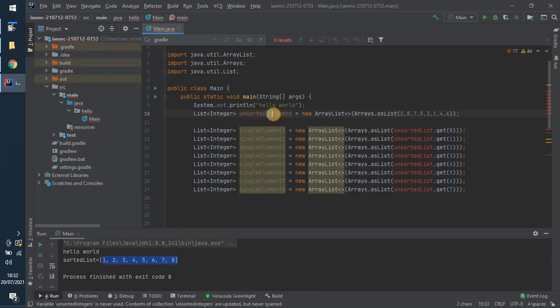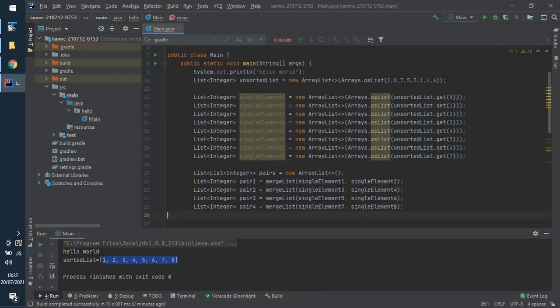So what we're doing is we're creating single element lists. Because these are single element lists, we can then use these single element lists with our merge sort. So let me just paste this in as well. So we've got 8 single elements.